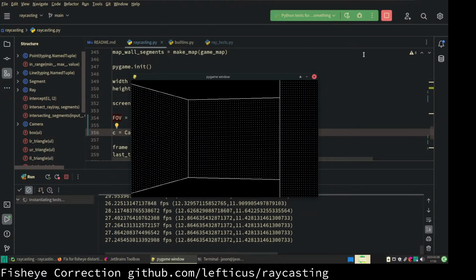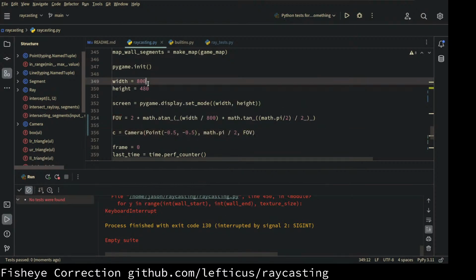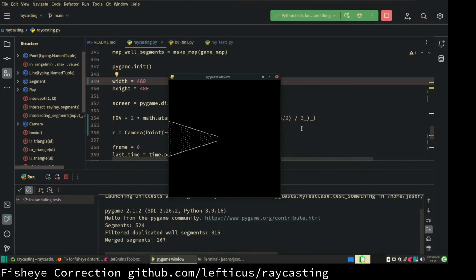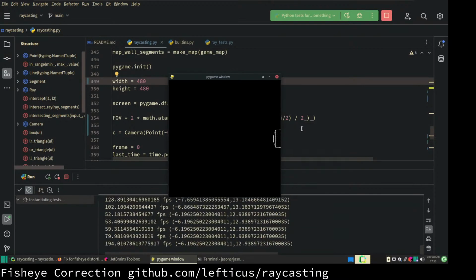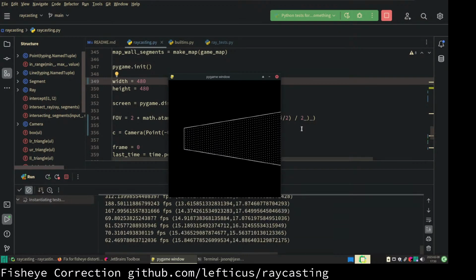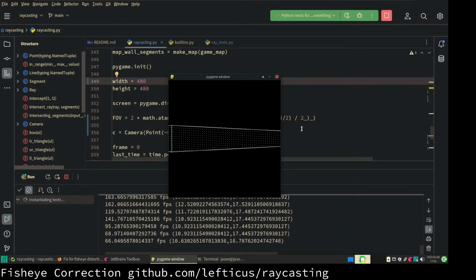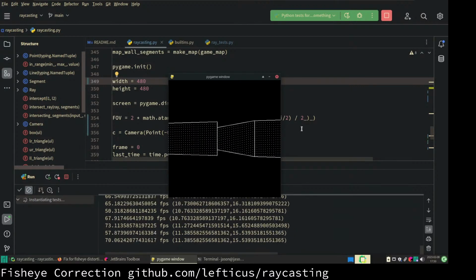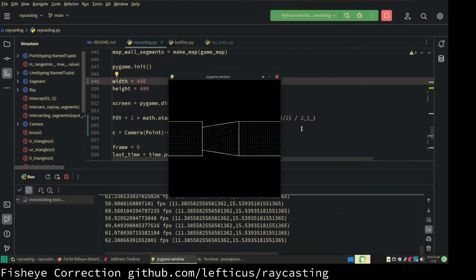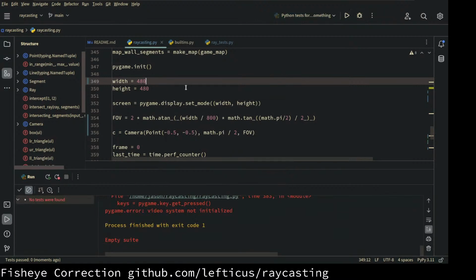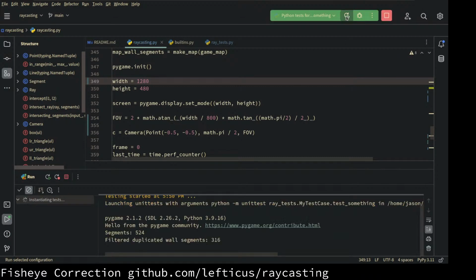Okay. So let's try making different sizes here. That looks pretty good. I'm still getting a square for that opening. All right, I accept that. Now let's make it ridiculously wide for the height, 1280 by 480.